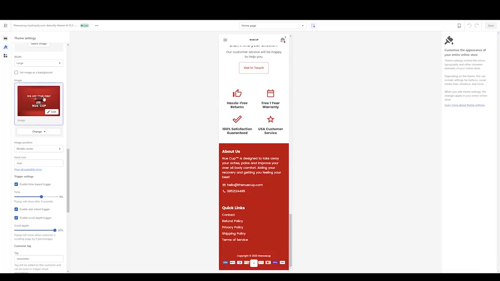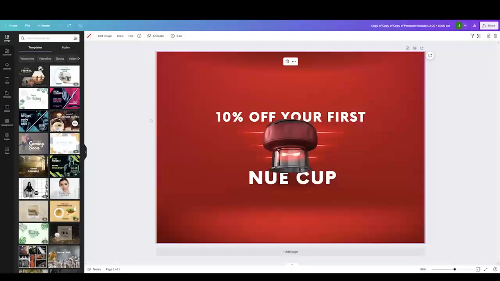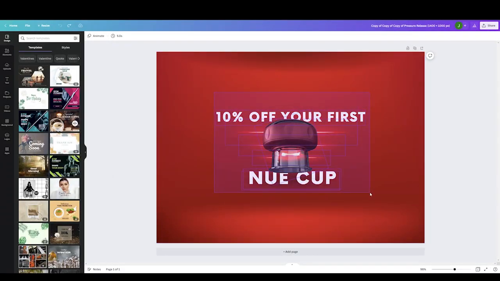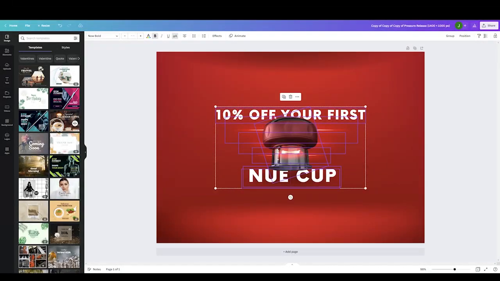And basically what I had to do is, because this needs to look good on mobile and desktop, this pop-up, and they have completely different frames. So on mobile, it's a very wide image, and on desktop, it's a square. So you need to create something that's 1400 by 1000, and you need to get it in a similar size as this. So this is your reference. Keep it in a size like this, and it'll look good on mobile. It'll look good on desktop. You can put it smack dab in the center. It should be fine. But make sure there's a lot of room on these sides.